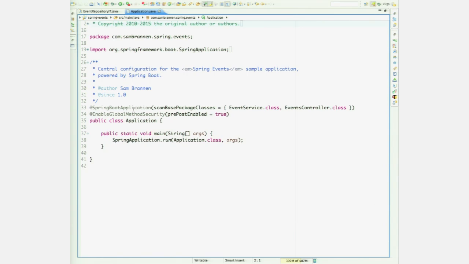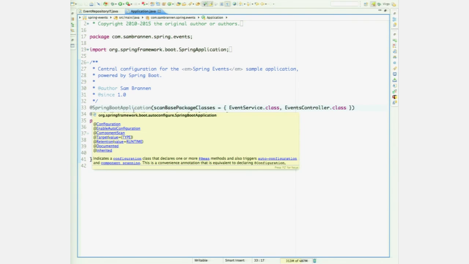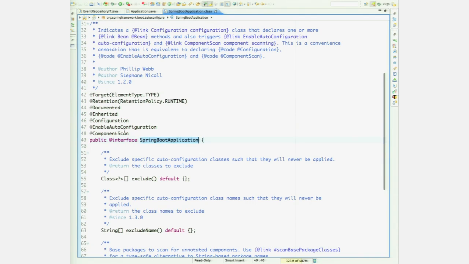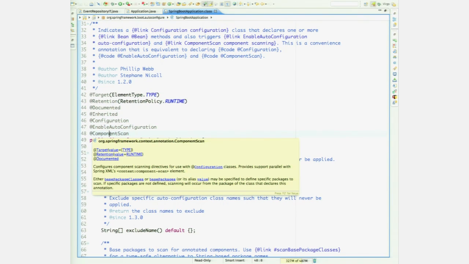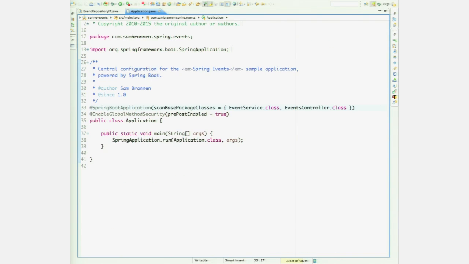So if we look at the Spring Boot application annotation, we see it's annotated with @EnableAutoConfiguration and component scanning. So it's going to scan everything, and it's going to auto-enable everything that happens to be on the classpath. But for this particular test case, I decided I don't want that. I just want to test the repository layer. I still want to use Boot, but just focus on the repository layer.